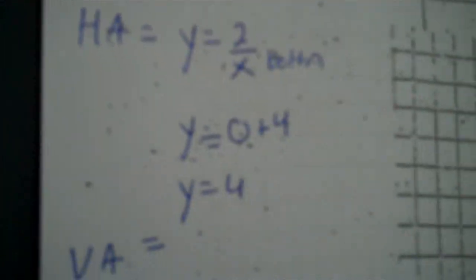So y equals 0, but, and you can't forget this, if there's a k value, you need to perform that operation to your y. So y equals 4, okay? 2 over x, x is on bottom, so it'd be 0 if that plus 4 wasn't there, but it is there, so it's 4. So on the y-axis, I go 1, 2, 3, 4. I make a horizontal line, labeling it y equals 4.